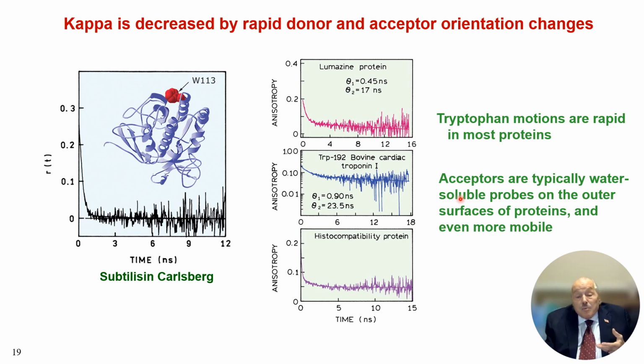And with most of the labeled molecules that you'll deal with, it's even randomized faster than this, because if you're going to label a protein, you're going to label it on the surface. It's going to be a water-soluble fluorophore, both for the donors and the acceptors, so they're always going to have a significant amount of mobility. So kappa squared does not enter the case. As I remember, a researcher at Hopkins compared the measured R0 values and the ones from the crystal structures for around 20 or 30 proteins, and there was no significant discrepancy. So you can trust these distances.